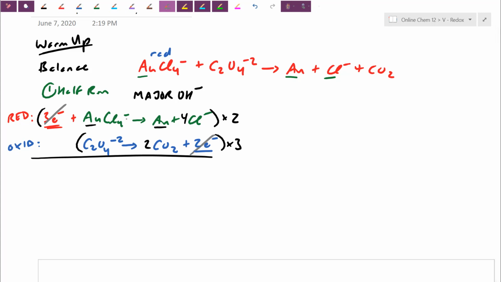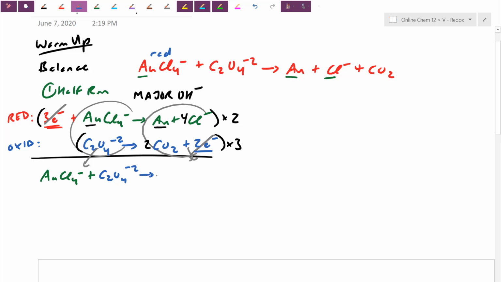And then we're going to put everything on the left, everything on the right, on the product side. So let's just copy it down here. I have AuCl4 minus. This one here reacts with C2O4 2 minus. This becomes 2 Au. And sorry, I forgot to scale in the 3. So 3 C2O4 and 3 times the 2 that was already present. So 6 CO2. Okay. At that point there, everything should be balanced.